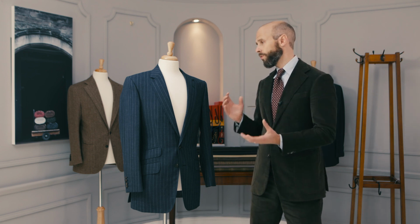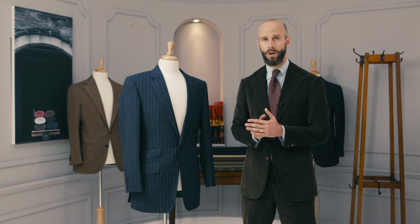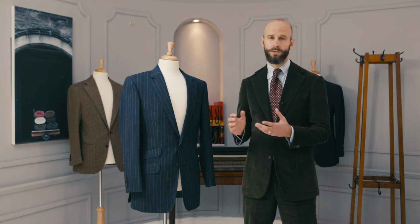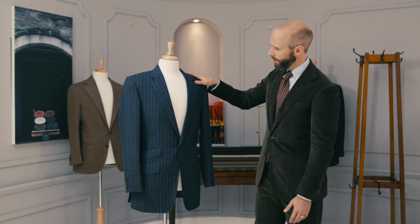This is also quite a nice accompaniment to a series we have on the website, permanentstyle.com, where I go through every bespoke jacket or suit that I've ever had made and talk about these proportions and how they vary from tailor to tailor. If we start at the beginning, the most important parts are the shoulder and the chest.